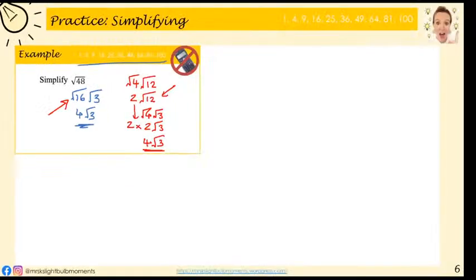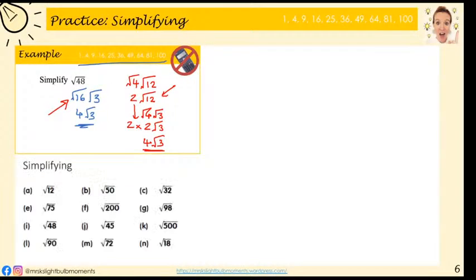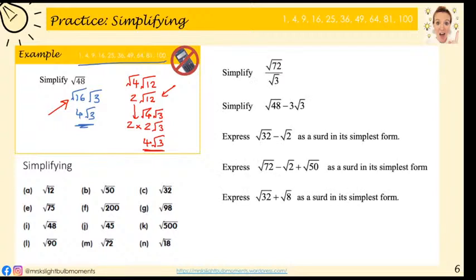Now you've got some practice questions to try. On the bottom here are basic simplifying questions. So if this is all a bit fuzzy to you, maybe you did it a while ago or you struggled with surds from the start, which is quite common because it's a tricky topic, then have a go at some of these. If you're fine with simplifying and it's all come back to you, then try some of these questions. Slightly more challenging, but still using that same simplifying skill. There's a little hint there as well for questions 2 onwards.